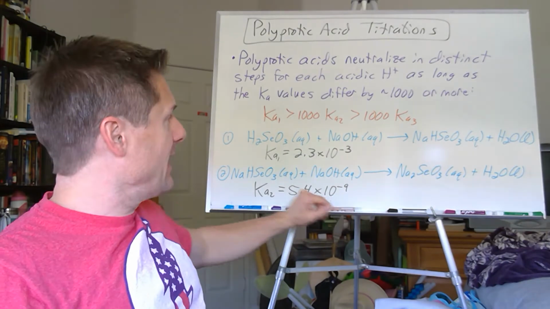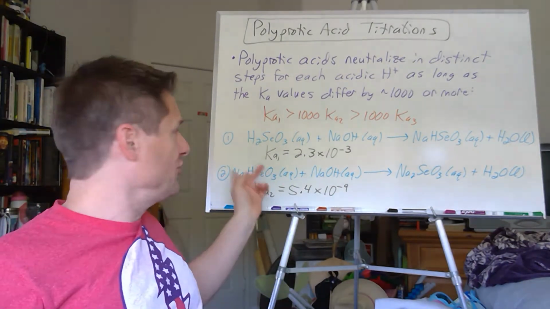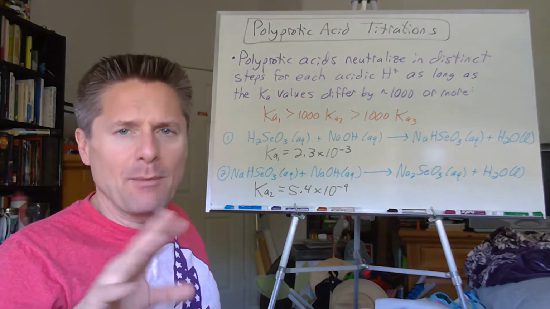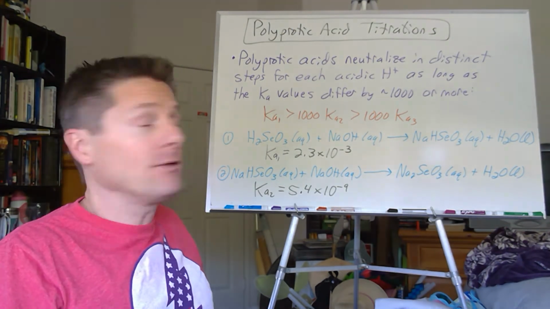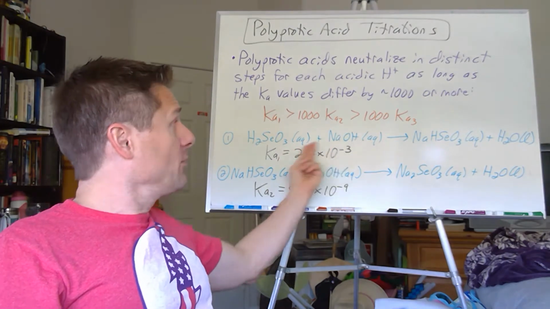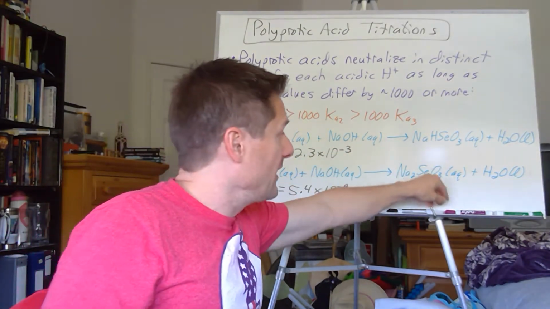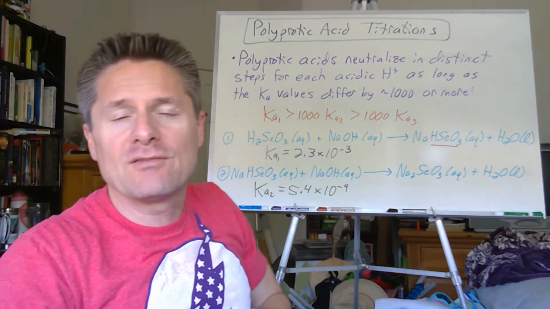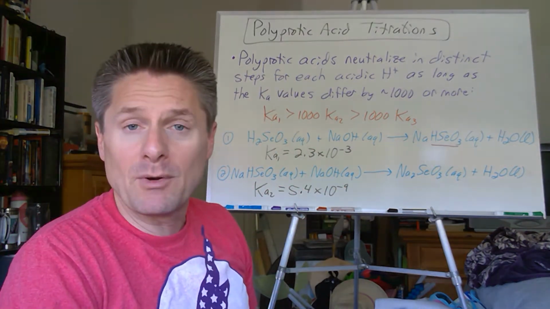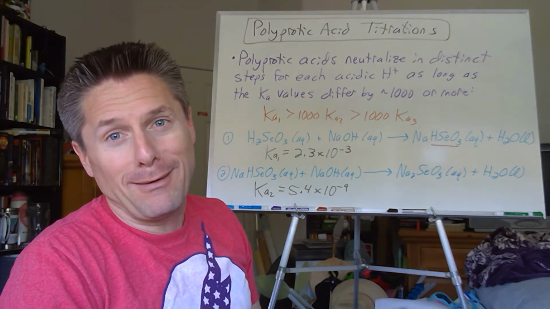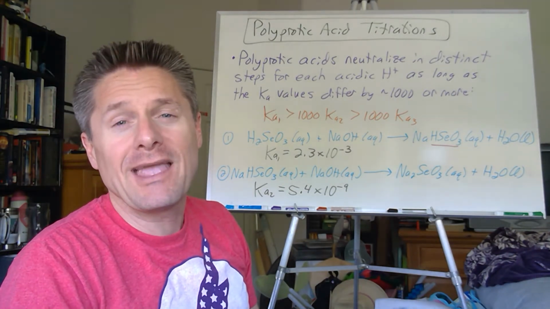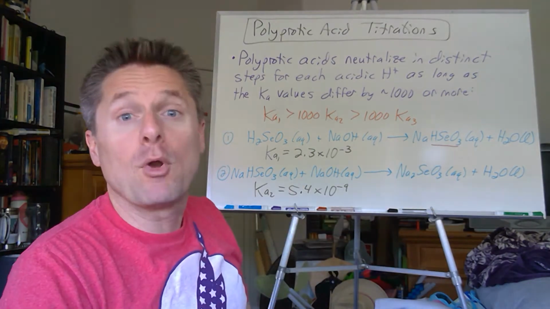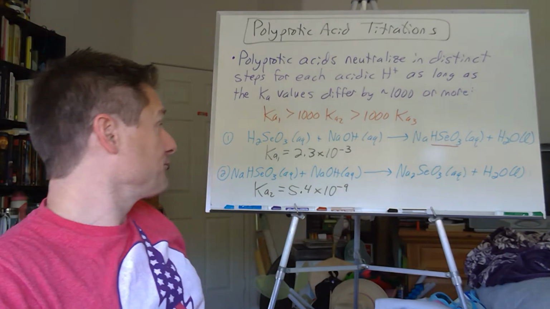We'll look briefly at why they occur at different pHs. The initial pH, we just do like we would normally do for any acid, assuming the second ionization step doesn't produce enough hydronium to matter. At the first equivalence point, the sodium doesn't do anything, so the HSeO3 minus would be the species that exists at equilibrium. The problem is they're amphiprotic. Oh no! So we have to do Ka versus Kb. We'll look at that briefly. You can review some videos on amphiprotic species if you want to. That would help a little bit.